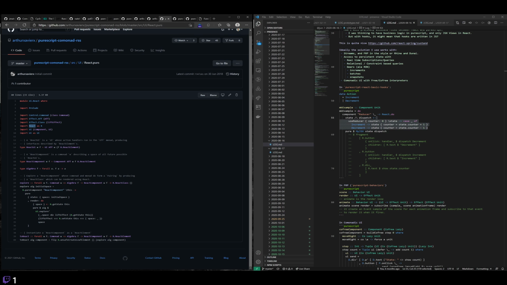It's the underlying implementation of the Purescript React library, and the Purescript React Basic takes a different approach where there's no this. But yeah, so in this case, I think we see that explore algebra.